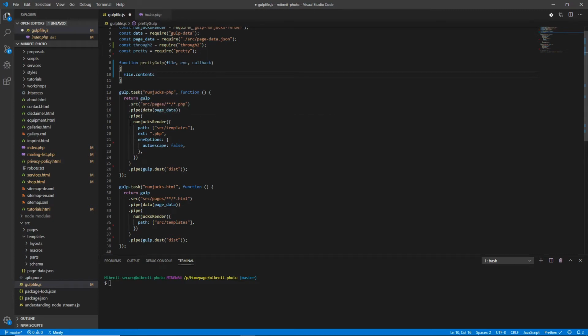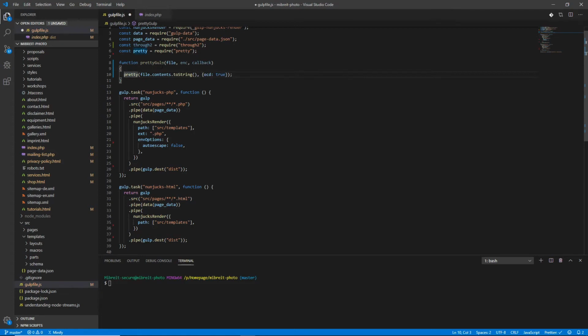So if we, for example, pipe this after the Nunjucks render, then this is the markup which comes out of the renderer, but as a buffer. And what pretty needs is a string with the markup. So we convert it to a string, and now we can pass it to pretty. And we want to also use this ocd: true option, which basically gets rid of white spaces and condenses everything. So ocd: true. Now what this returns is the condensed string with the markup.